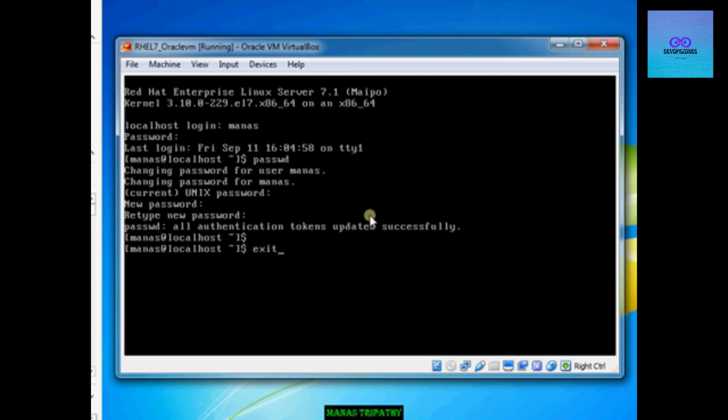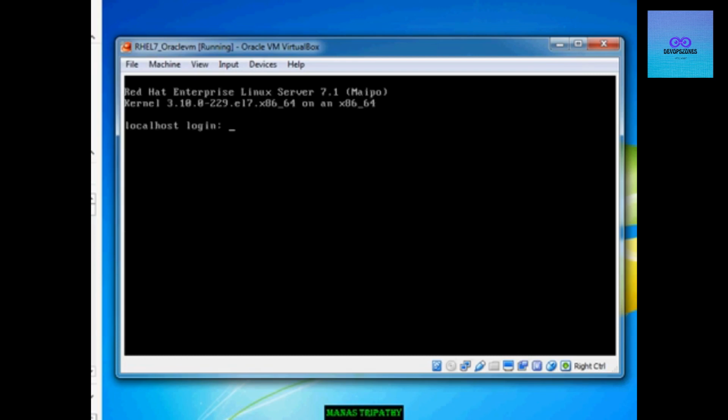But have you ever thought about what it does when you change a password? It writes that password to the etc shadow file. So how was a normal user able to perform a task that is supposed to be performed by a privileged user like root? Here the Setuid does the work.